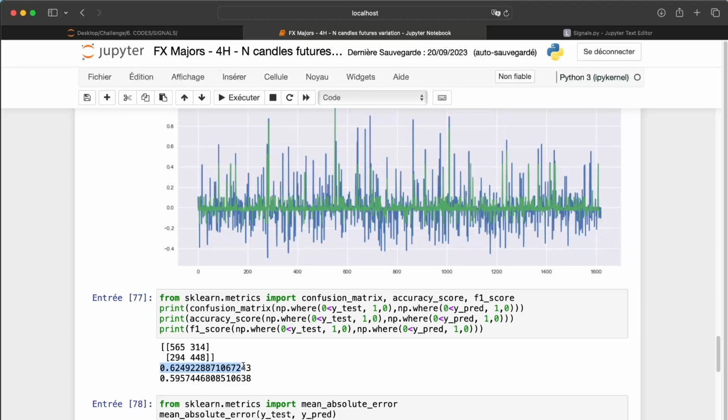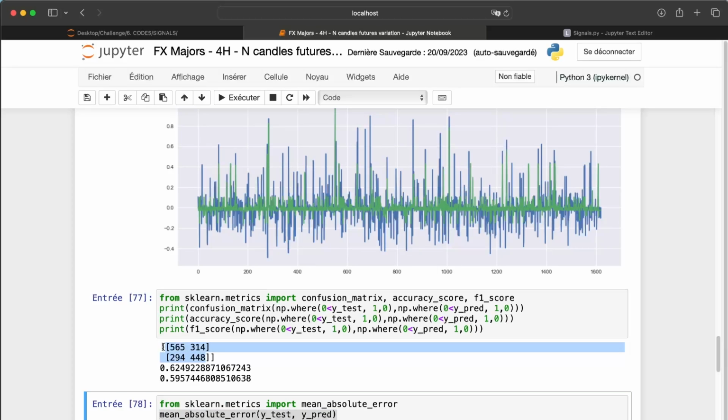And as you can see there, the accuracy is equal to 62%, which is very, very high, okay? Obviously, the mean absolute error is equal to 0.07. We need to keep that in mind for the next part. But 62% is really good, but we need to be careful. Here, we do not have a lot of data, okay? We have enough data, like 1,500 approximately, but what we need to do is test our algorithm on other market conditions, because maybe it's just on this market condition that we were able to predict the next variation very well.